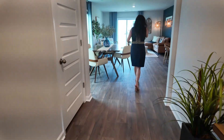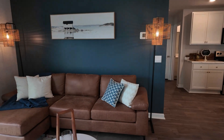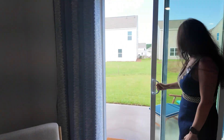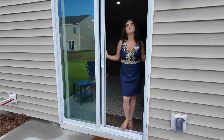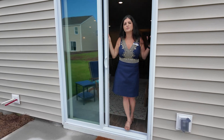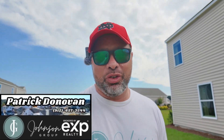Let's go out to the back. Back downstairs through the living room — really nice entertaining space. All of their homes will have a nice back patio area. You can even have it extended — just go through the HOA and get it approved. People have had the roof line built out to create a true enclosed porch area, which is especially great in the summertime. So that's the Roby plan from DR Horton. If you have any questions about this home or any DR Horton home, give me a call at 912-657-3544. Talk soon, bye.